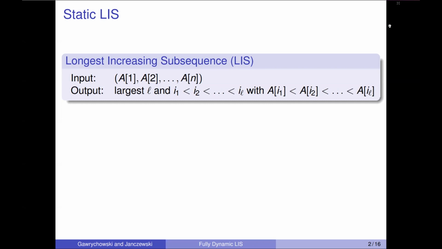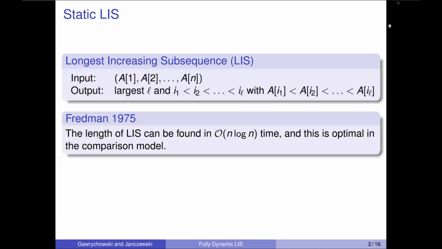Okay, and I will say that we want to compute the length of LIS, although almost always solutions computing this length are also able to return the increasing subsequence achieving this maximum length. So that's not a problem. And there exists a quite simple dynamic programming algorithm for LIS working in n log n time.